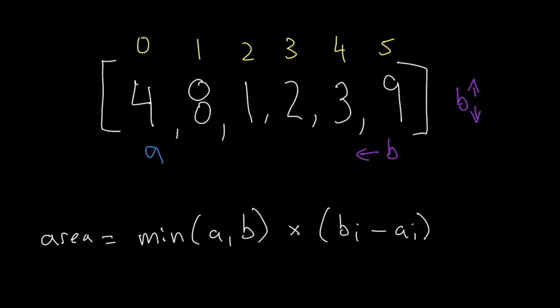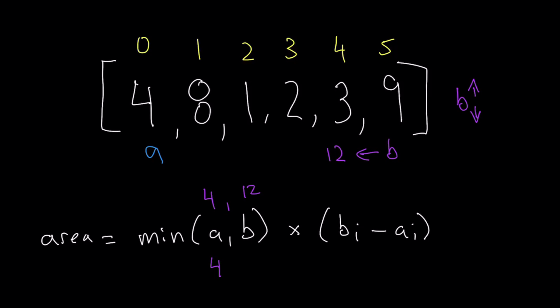Let's say B got larger first. So instead of 3, just imagine it was 12. When we plug this into our area calculation, what happens to the min? It's still going to be 4 against 12, which means that the number that comes out of this is still 4. This means that even though B got bigger, there was no direct impact on our area calculation. So now we know that if the larger number gets larger, it doesn't matter. We don't even care about it.